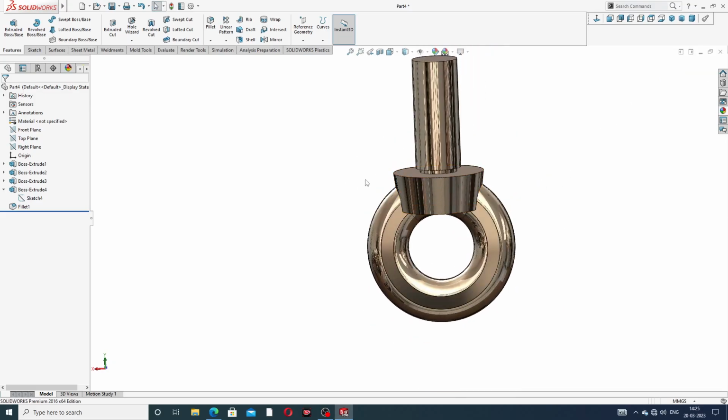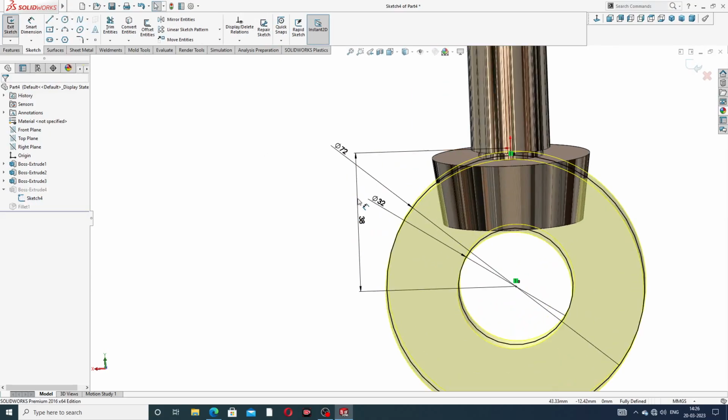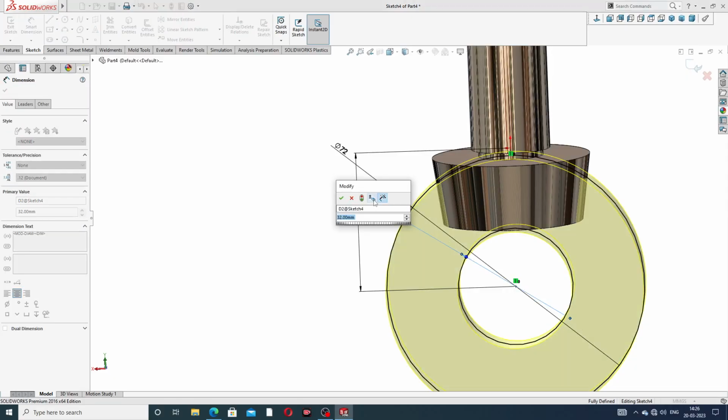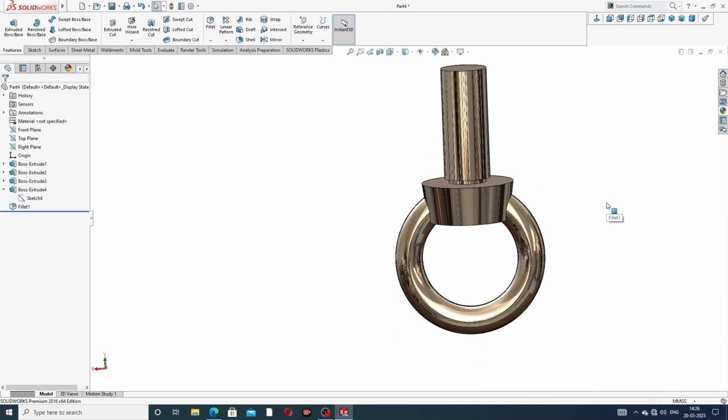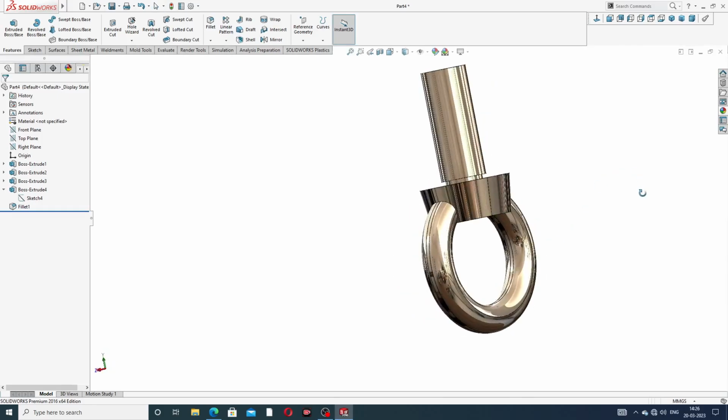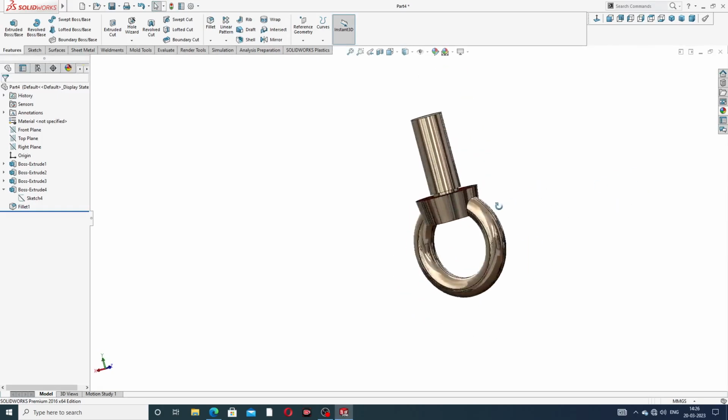Again select this 46 millimeter. Okay, this is perfect. Okay, this is looking very nice here. 46 millimeter is correct.